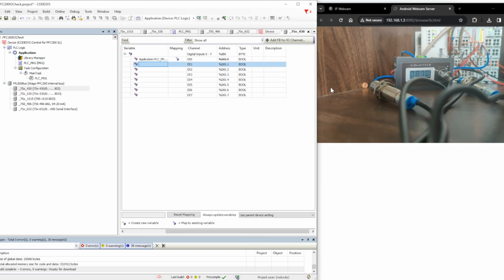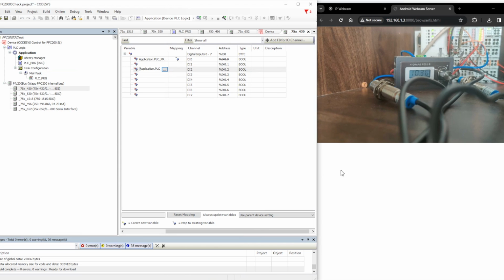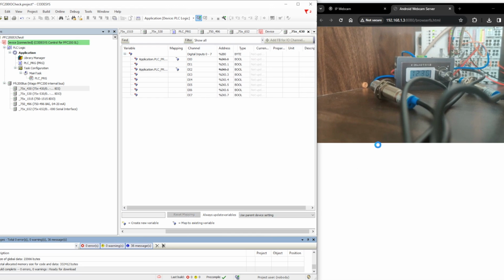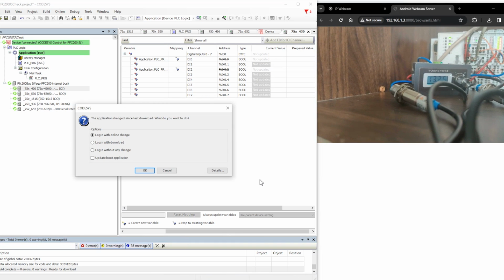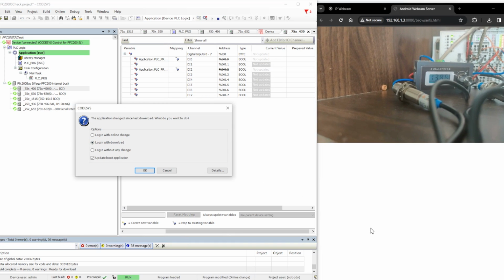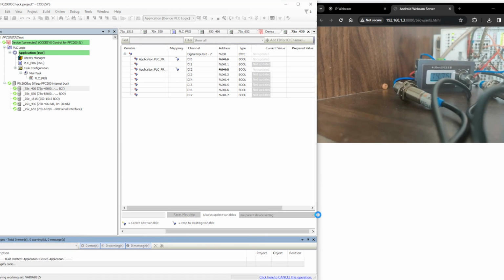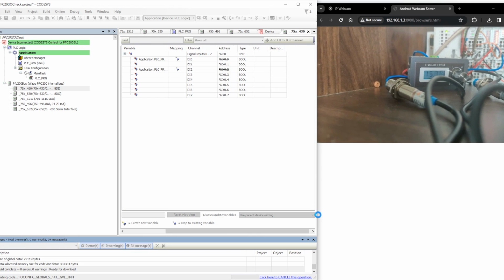So similarly, we will do it for the second IO module also, second channel basically, and di2 I'm mapping on the second digital input channel. So now these two digital inputs are mapped. Now if we download, then it is defined in the program as a variable, and I have downloaded it. So it should not be grayed out, but let's see how exactly it behaves, because it is not even utilized right now. So defining a variable doesn't mean it is utilized in the program. Okay, so that is what we need to check.